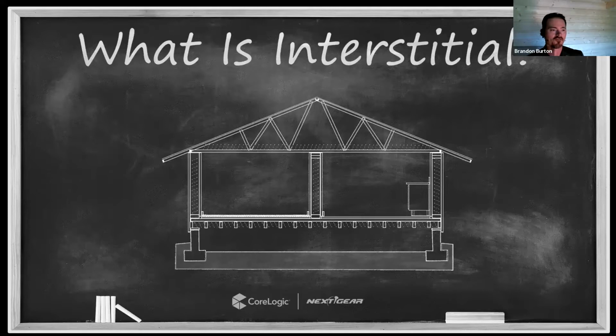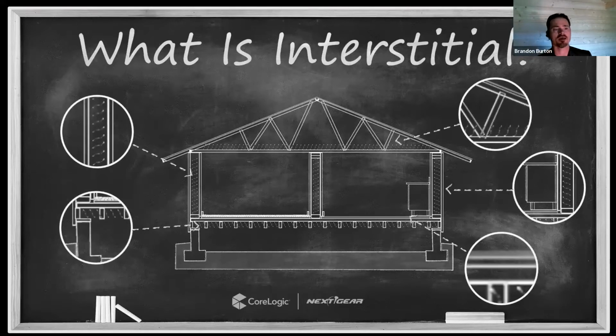And don't look at this and think it's supposed to be a technically accurate spec for a building. It's just something I drew in PowerPoint real quick. So if it's missing some structural members, don't hold it against me. But with that said, this is just a really simple schematic, and in this schematic I just want to call out some of the very common spaces that I'm going to refer to today as being interstitial spaces.